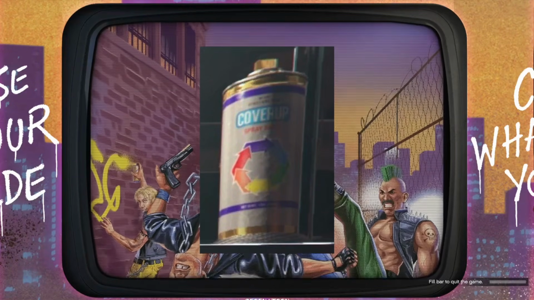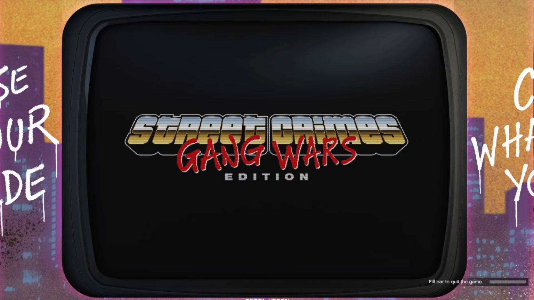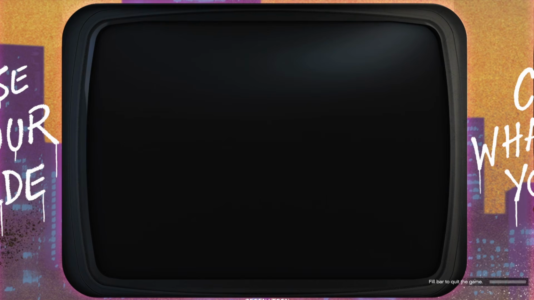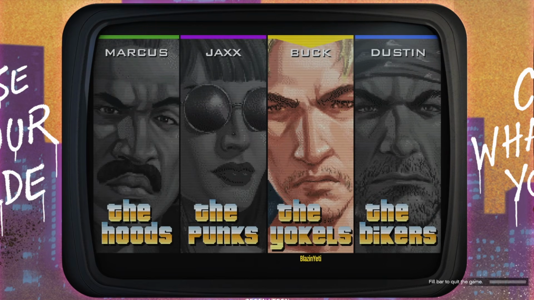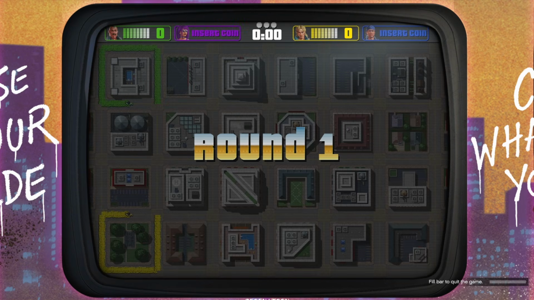Next trophy we're going to get is from the arcade machine that you start with. Street Crimes Gang Wars Edition. The aim of the game is to get rid of the other player's squares and kill the other player. It's a pretty simple game, but to help you with this challenge I suggest only adding one player instead of adding all three. There are two challenges to unlock for this trophy.